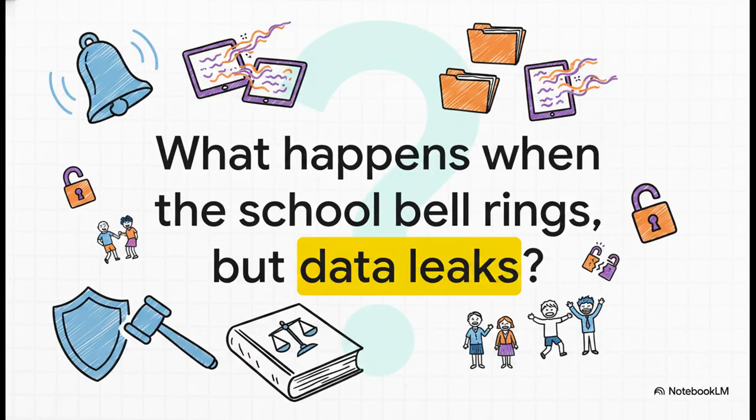So what happens when the school bell rings but the data leaks? Imagine the absolute panic when sensitive student records and third-party app data suddenly find their way onto the web. Parents are furious, students are exposed, administrators are scrambling. To solve this case and figure out exactly what went wrong, we've got to consult the ultimate rulebook, Federal Education Privacy Laws in the U.S.